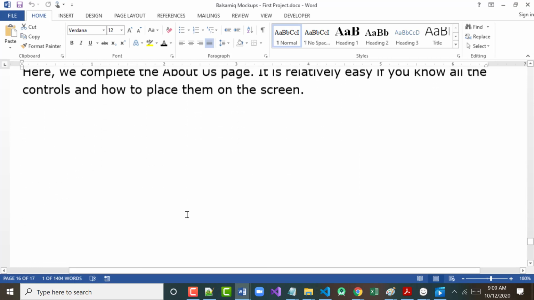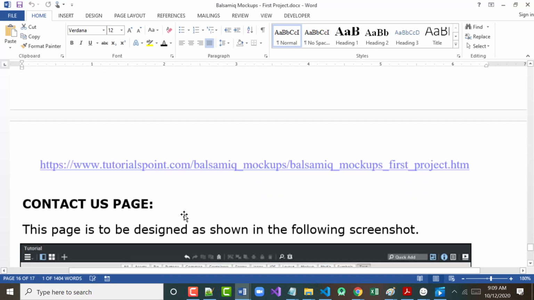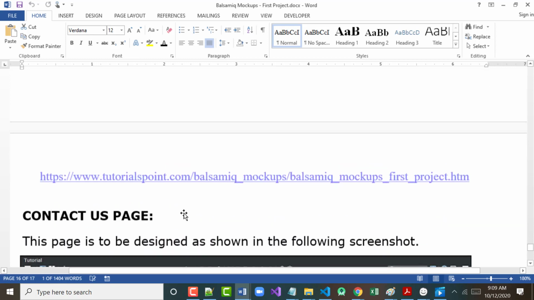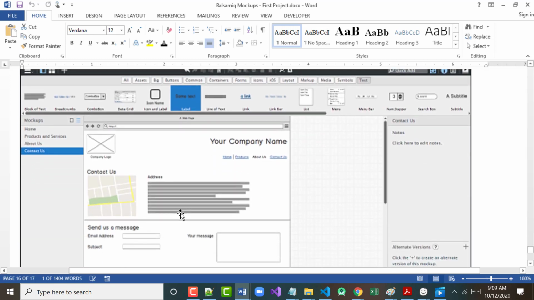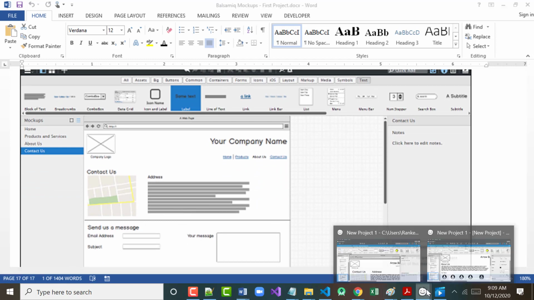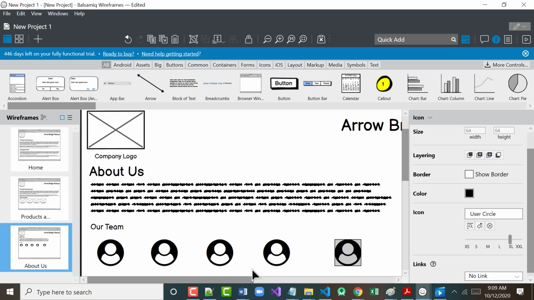Now the About Us page is done. So the last page that's in there, I think we're on the last page now, yeah, is the Contact Us. So this is what we want. Let's do this and do it in about a minute or two, really. So first thing we're going to do is exactly what we have been doing, all right?